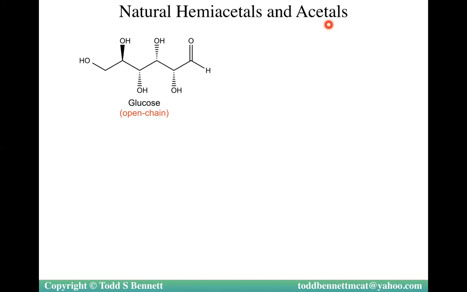So examples you're going to see down the road: glucose could be an open chain, straight chain form. That's usually the one we draw in Fischer projection. So here it is, but it can also form a six-membered ring known as a pyranose. So just to keep track, I have carbon 1, 2, 3, 4, 5. This is why this OH is the one we consider, because this is the one that's going to attack and close the ring system. So this OH right here is going to be the sixth atom in the ring.